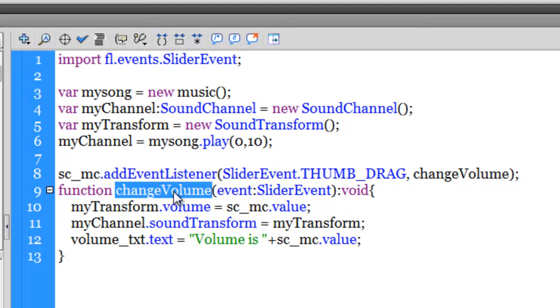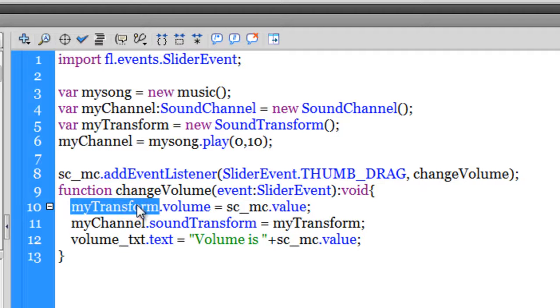And this function, guys, is then storing the volume in my transform variable through the volume property, which is then being equal to sc_mc dot value, basically the value of the slider. sc_mc is the slider component, guys, and the value of that. Okay, so the value is between 0 and 10, guys.